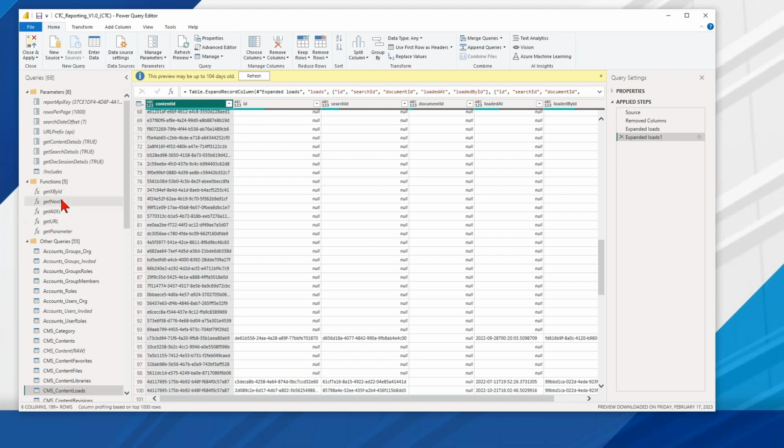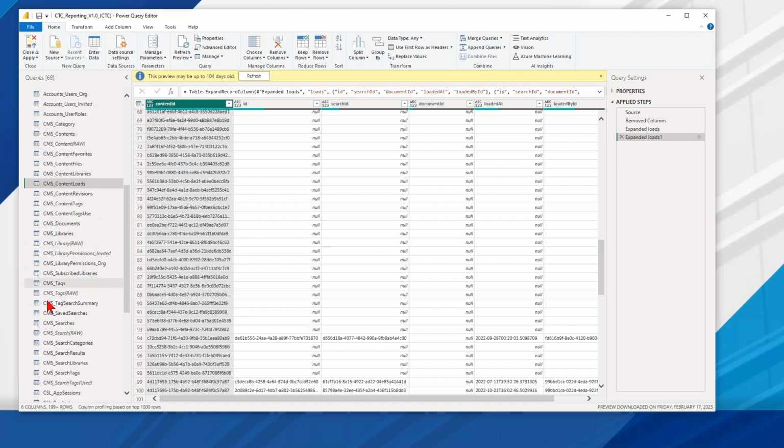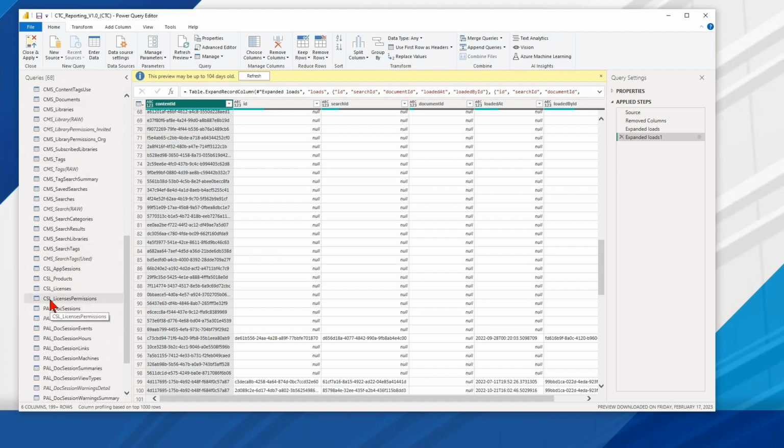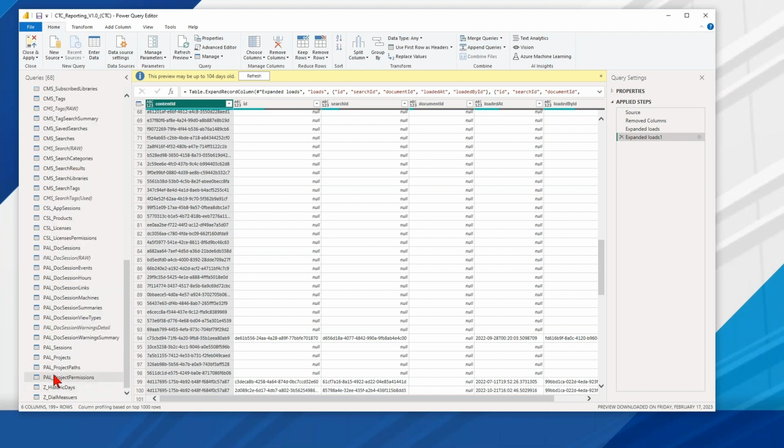Build me a URL, get a bit of data from the main collection, recurse through and get all the data, and then after I've gotten all the data, take that ID column from whatever that collection is and get each of those IDs' subsets of data and store that someplace. Right? That's how you get all that information. It works the same for accounts. It works the same for the CMS data. It works the same for the cloud shared licensing, and it works the same for the PAL documentation. All of it is the same.